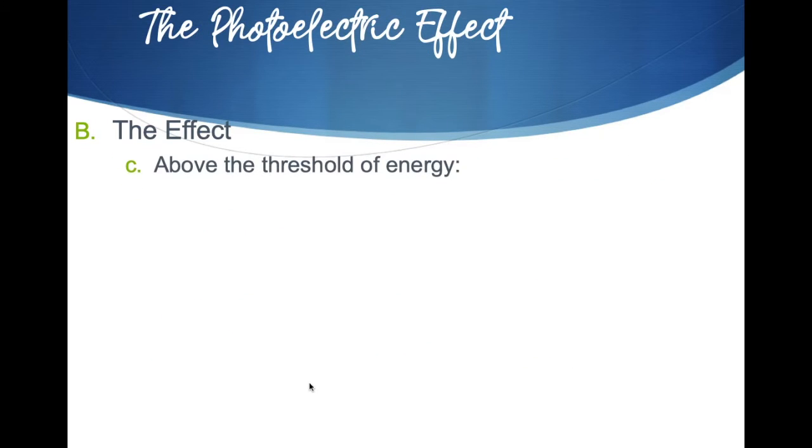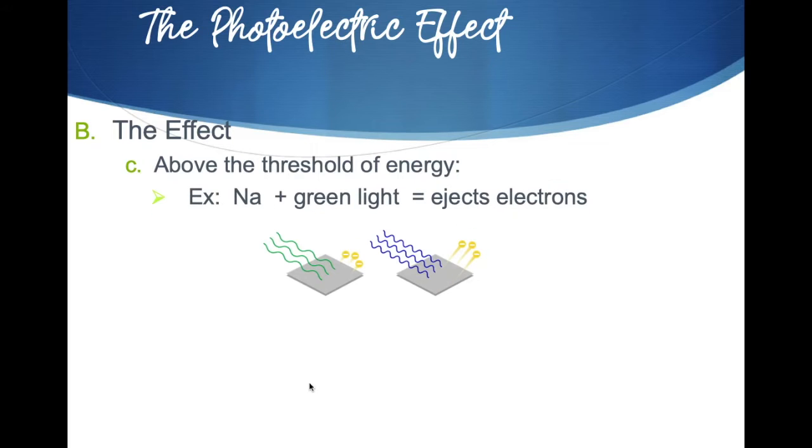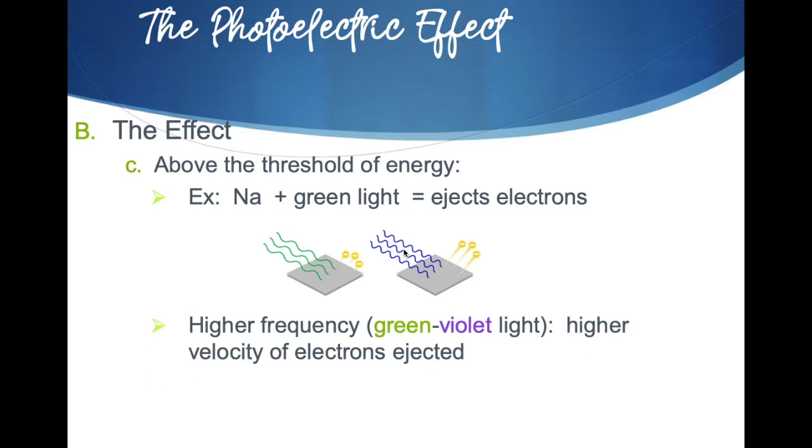So if the light shined on the metal is below the threshold of energy, you don't see anything. If it's above the threshold of energy, of course, that's what we are hoping for because this is interesting. If you took that same sodium panel, but now you shine green light on it, or in this case, the picture has blue, but green light is a little bit higher energy. Red was not high enough, but maybe green is. When green light shines on sodium, the absorbed energy is enough to move the electrons between the atoms in the metal panel, and it actually ejects those electrons, and that can create electricity. And if green light worked, then of course blue would also work, but it would change how those electrons are moving.